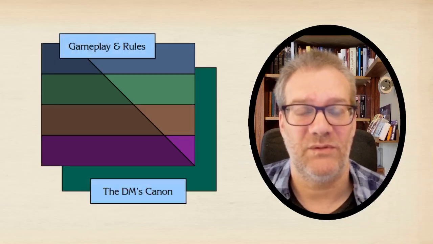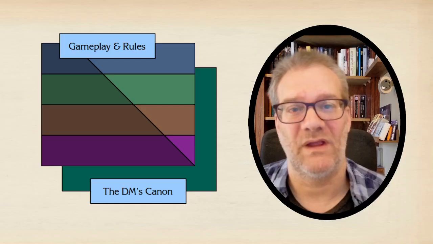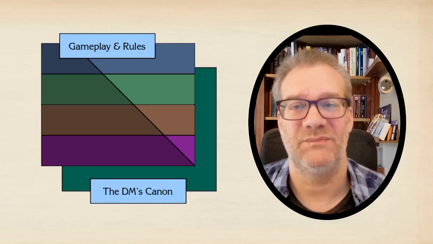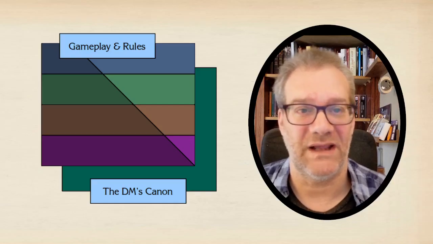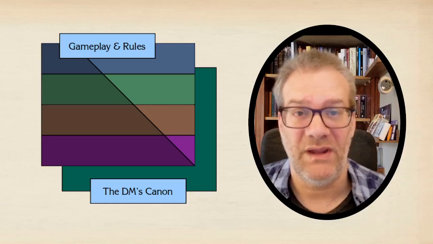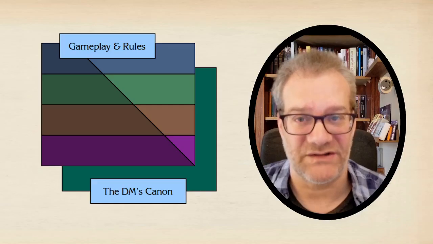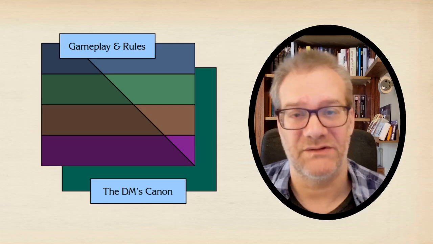There we have the gameplay and rules, and the DM's canon supporting that. Personally, I like to call the DM's collection of methods, procedures, and practices their 3-ring binder. Every DM stuffs their own 3-ring binder, whether real, imaginary, or both, with the material that the game rests on. So, where do DMs get the stuff in the binders?